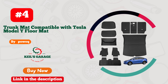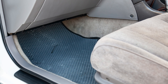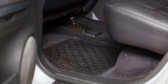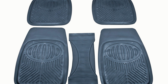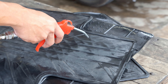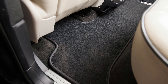Number 4: Powak Floor Mats. Elevate your Tesla Model Y experience. Unveiling the ultimate blend of style and functionality, Powak Floor Mats redefine luxury in your Tesla Model Y. Crafted with precision, these mats effortlessly enhance your vehicle's interior, embracing every curve and contour. Impeccably tailored for the Model Y, they snugly fit like a second skin, offering unparalleled protection against spills, dirt, and wear. The high-quality materials not only guarantee durability but also elevate your driving ambience. No more compromises between aesthetics and practicality — Powak Floor Mats deliver both flawlessly. Transform your Tesla's interior into a sanctuary of sophistication. Elevate your ride with Powak Floor Mats, where elegance meets endurance.